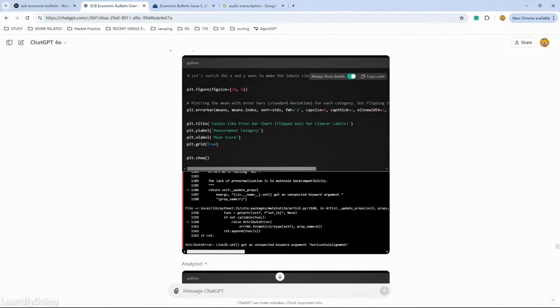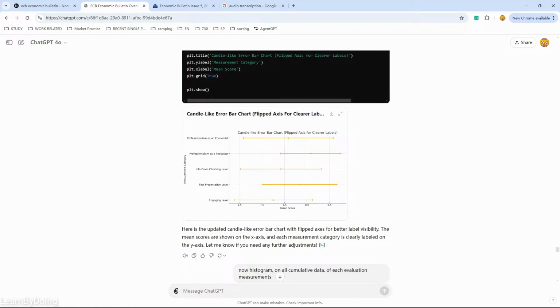Okay, now I further improve the visualization. If we put it horizontally, we can see the different metrics compared with each other. We see the professionalism as a podcaster has reached a higher score in general, which means that it is more skewed to the higher level, which is what I expected.